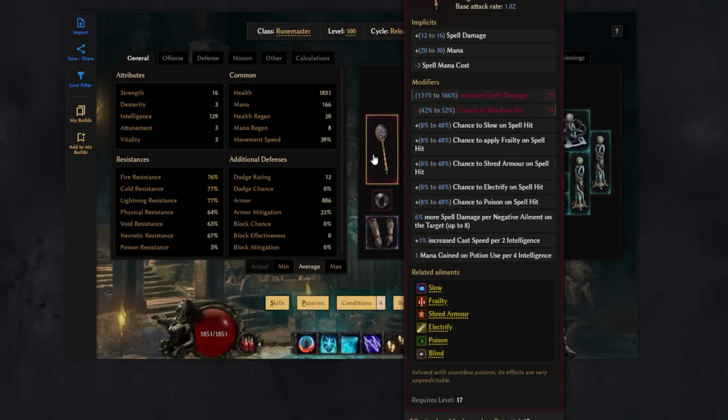This is one of the things that did end up getting nerfed a little bit going into 1.0. It used to give 8% more spell damage per negative ailment, now it's 6%. So it ends up being like a 25% nerf on the damage that this applies. It shouldn't be really that impactful. We're still getting well over 100% more damage multiplier on here, so that shouldn't be a big deal.